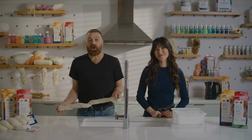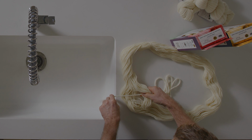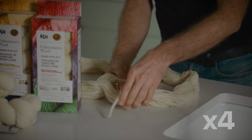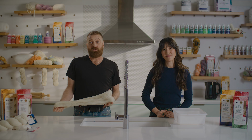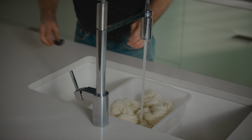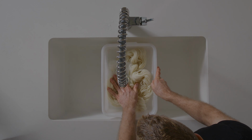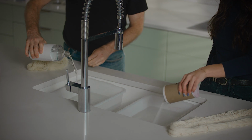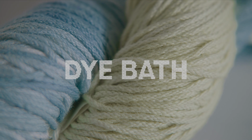Before we get to the fun part, let's untwist the hank and secure it with 4 loose ties around the yarn to keep it from tangling during the dye process. For fisherman's wool, you should pre-soak your yarn in water with dish soap. This helps to remove the natural lanolin. Then after, do another pre-soak with 2 tablespoons of salt for cotton yarn or 2 tablespoons of vinegar for wool yarn. We'll set this aside for now and let it soak while Helena shows us how to prepare the dye baths.